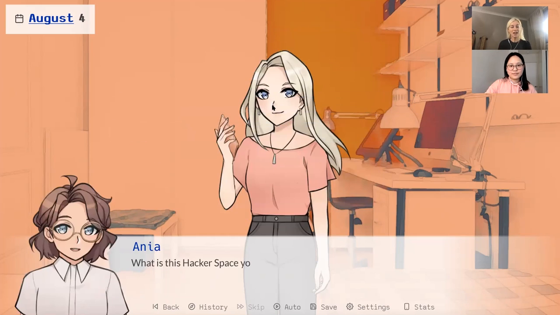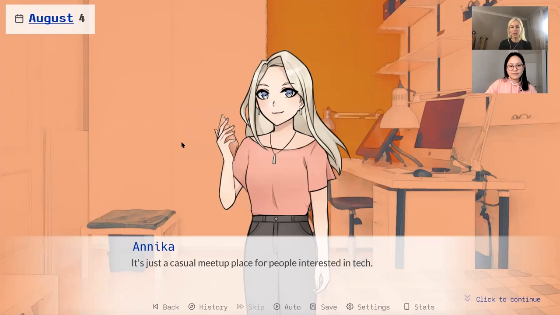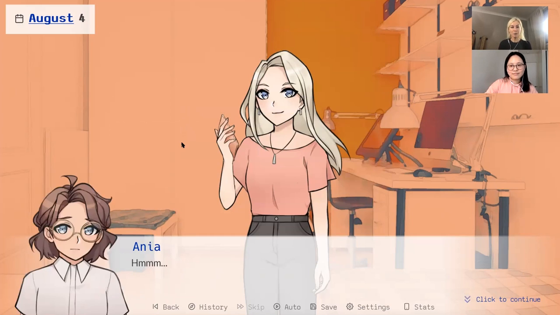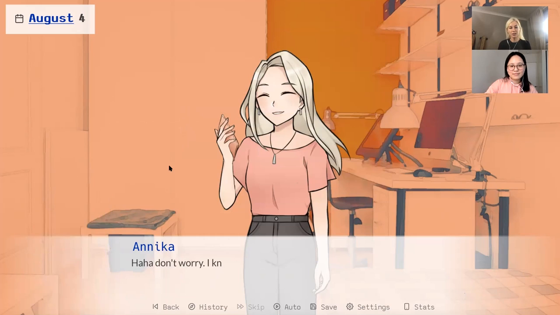And we can also learn about hackerspace. So that wasn't obviously just a question. We can select all the answers if we want and go through them. Hackerspace is something that I haven't heard of. Perhaps it's a geographical thing.